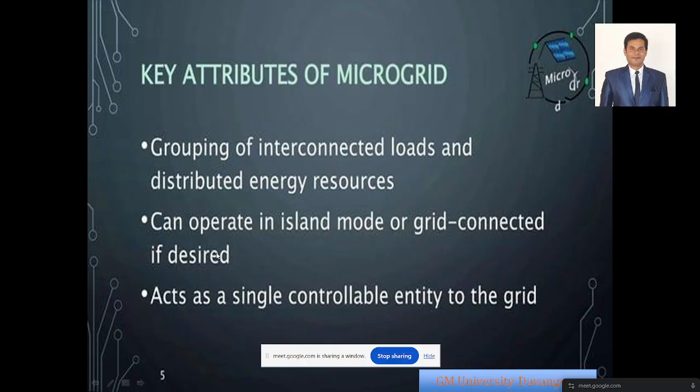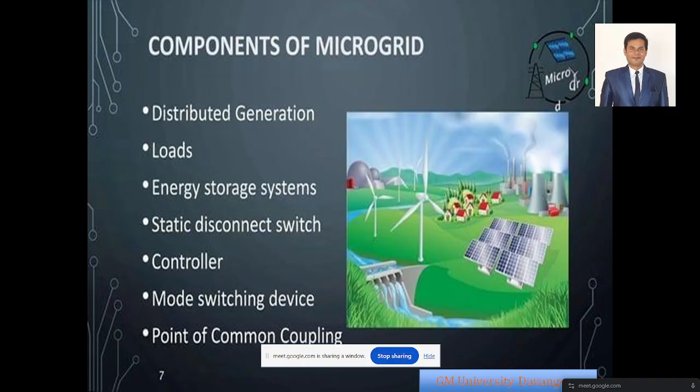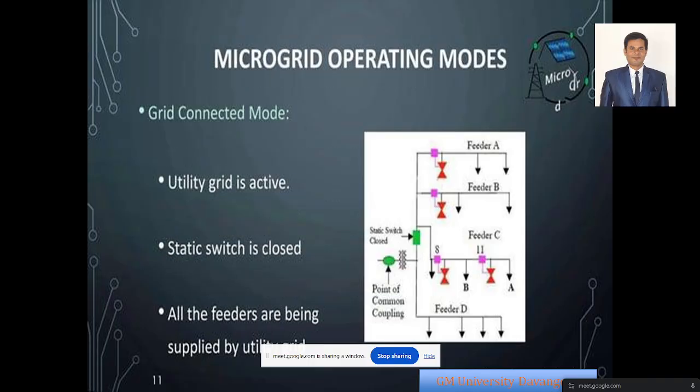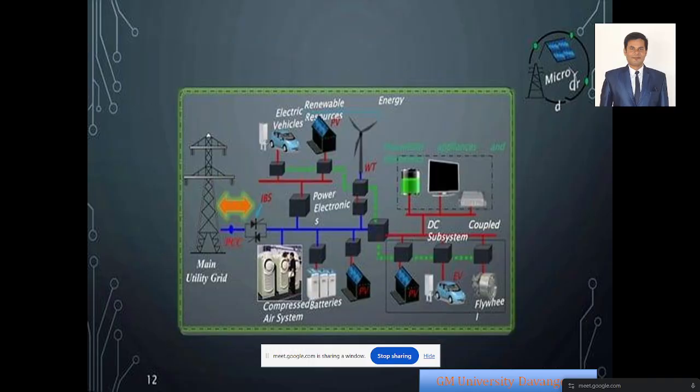So in this image, you can see the components of microgrids, right? We have the wind, we have the solar, we have small distributed generation, and we have the small load. We have the loads, we have the energy storage system also, we have controllers, we have switching devices, right? All the points have been coupled to each other for the proper reliability of the power supply from the grid to the battery to the converter, by using controller conversions, as well as controlling the conversions to the loads, right? So that is the reason we have to learn more about the grids.